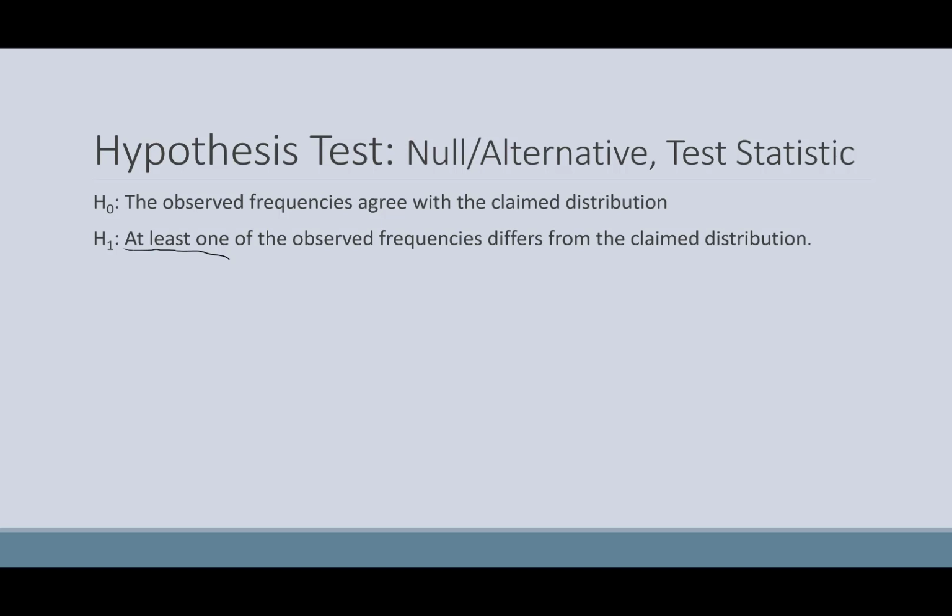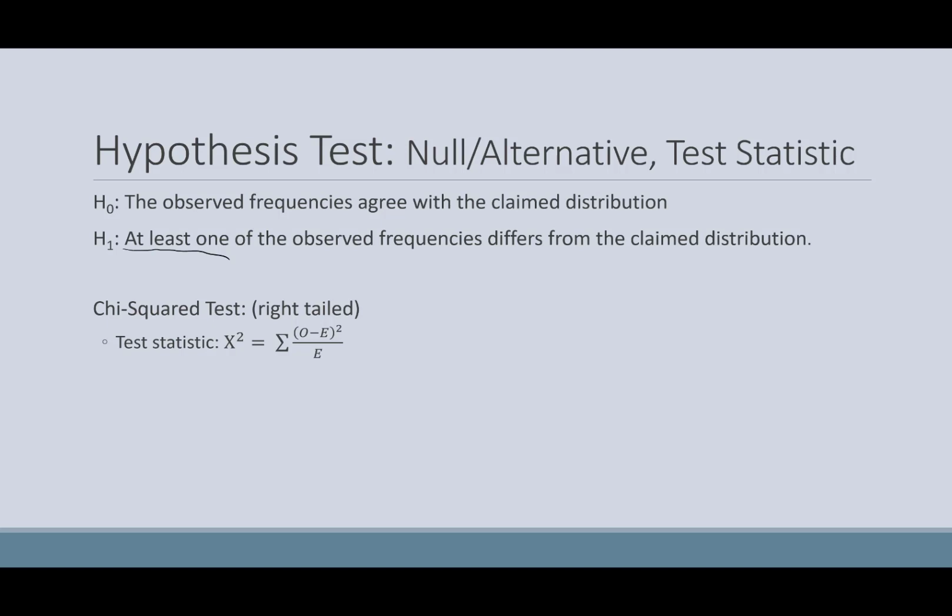And once we get our null and our alternative hypothesis set up, we would compute our test statistic. Now, a goodness of fit test is always going to be a right-tailed chi-squared test. To compute our test statistic, we have our chi-squared value is equal to the summation, and this capital O here stands for observed values, and the E stands for the expected values.